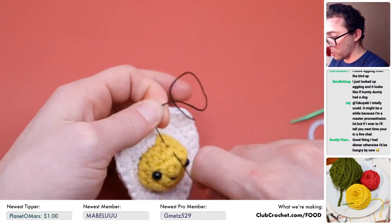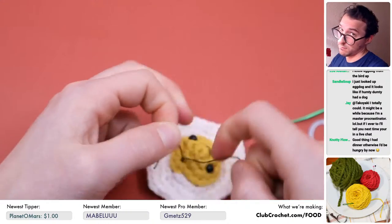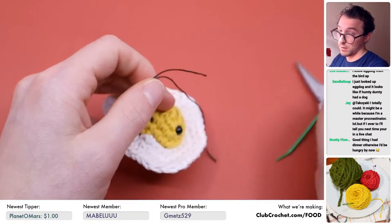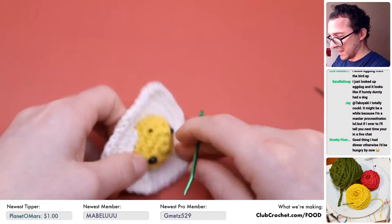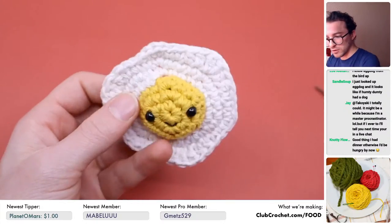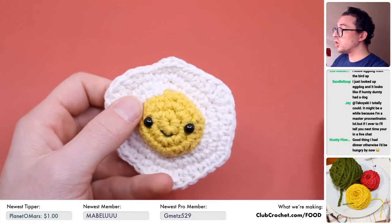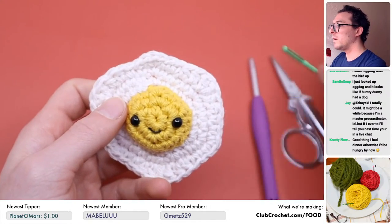And I know what you're thinking. What about the donut? You didn't give a butt to the donut. Didn't I, though? Think about it. We're going to cut this nice and short. And then I'm just going to stuff that little end right in there. And now we have a little crocheted egg. Not too shabby for an impromptu pattern, if you ask me.